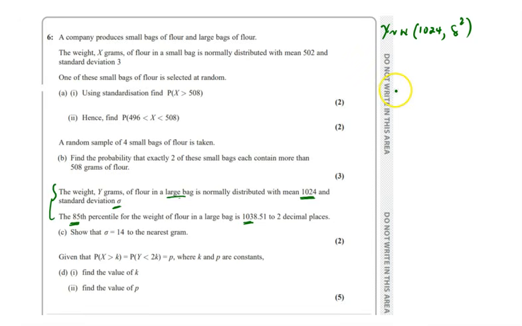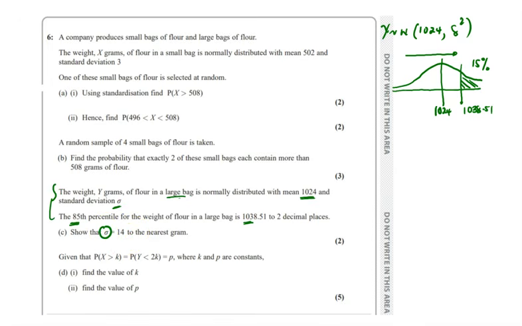1038.51. Now, I am going to try to sketch it. I always draw it. I've told you I always draw it. So the mean is in the middle, which is 1024. Now, the 85th percentile, it means that 85% mark. Remember, you're starting from 0 over here. That means that mark should be at this point, and this probability which is left will be 15%, because all of this is 85, and the mark responsible for this 85th percentile is going to be 1038.51. And they're asking us to show that the standard deviation is 14.